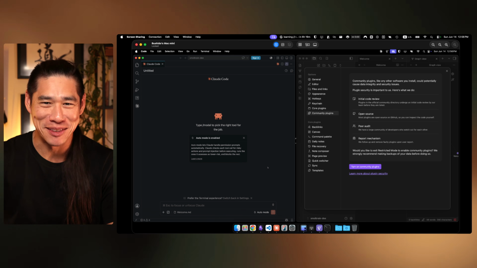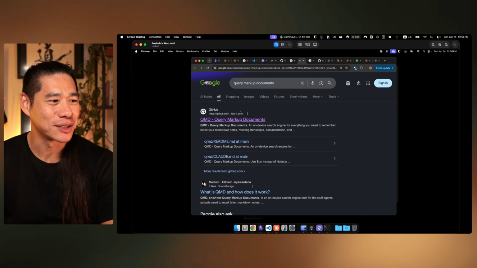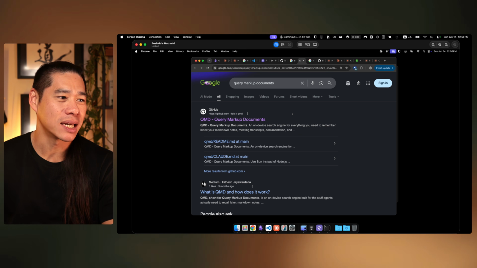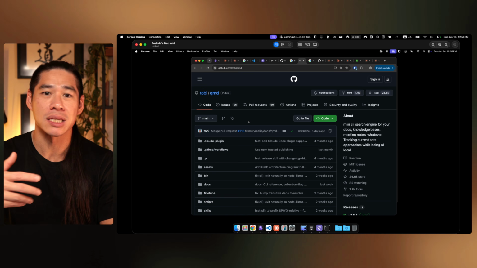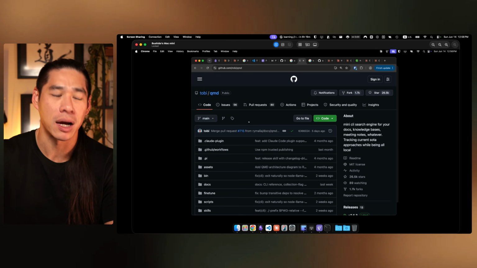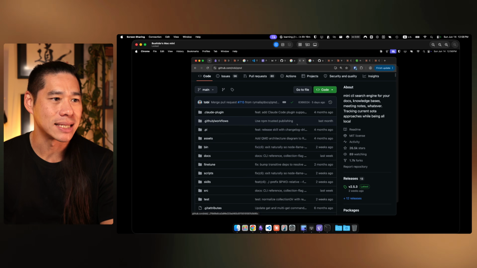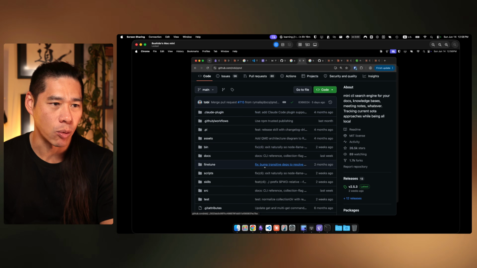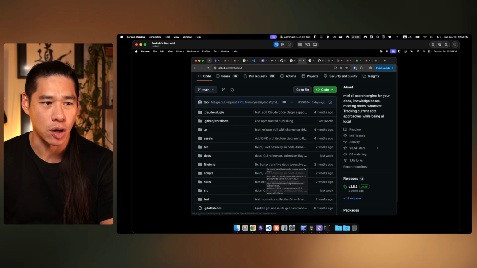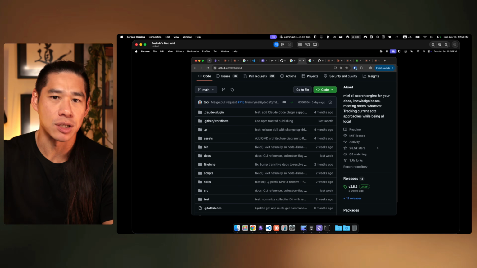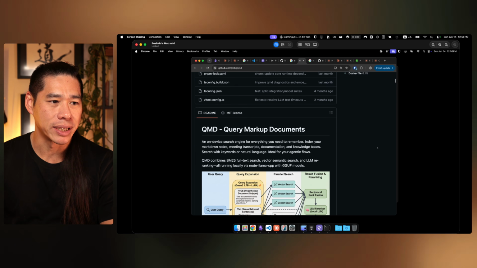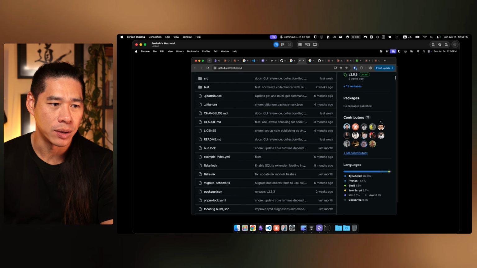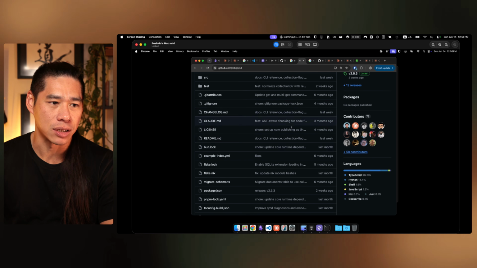And I promise it's going to be the final thing, and it's this thing called QMD. Now, QMD is Query Markup Documents, an on-device search engine for everything you need to remember. If we click on this, we'll get taken to a GitHub repo, or a GitHub repository, where it just contains a bunch of folders and files required to get a piece of software going. GitHub repos can contain a bunch of different stuff like documents, for example. But in this case, we can actually pull from this GitHub repo and have this installed onto our machine.